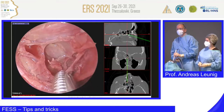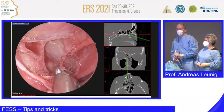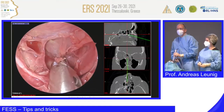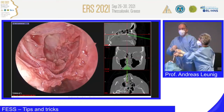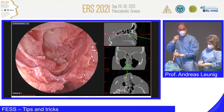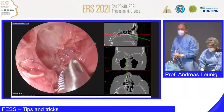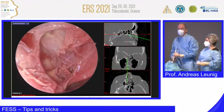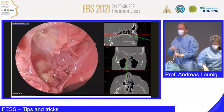And we will talk about this the next days in times of biologicals. I tell you, there will be a great change, but surgery will stay, and you are in the right place here. And you should learn exactly what Stammberger and Messerklinger published almost 40 years ago. Okay, the small round punch, please.